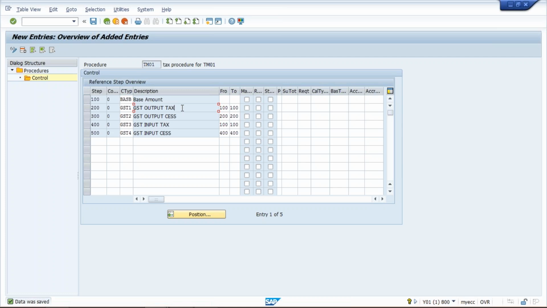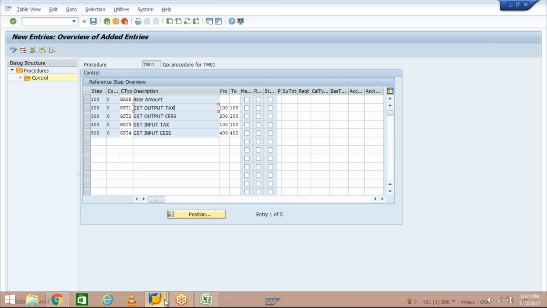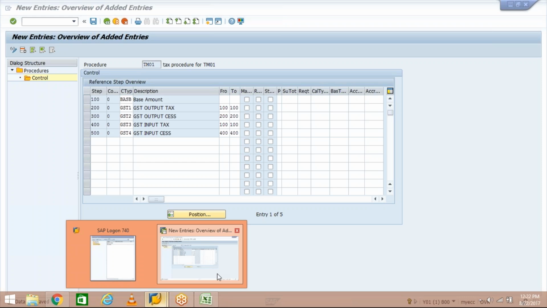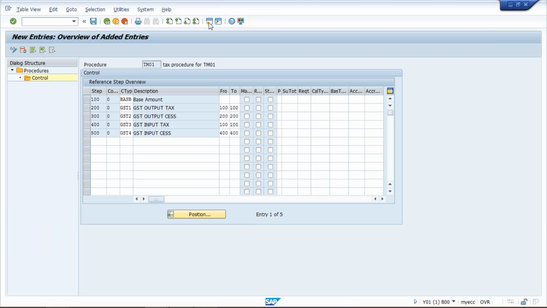Once those GLs are created, then I'll let you know what the further configuration is, and how the system is going to derive the GL account automatically. So let me create the GL accounts first. 4 GLs I need to create. Click on new entry here.